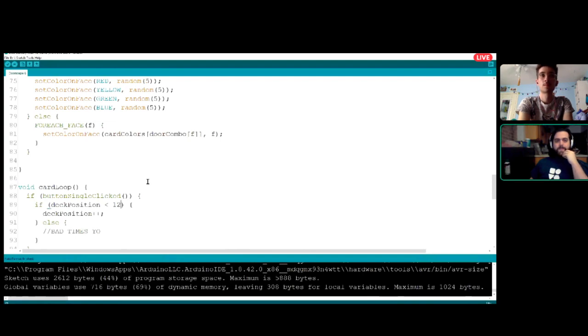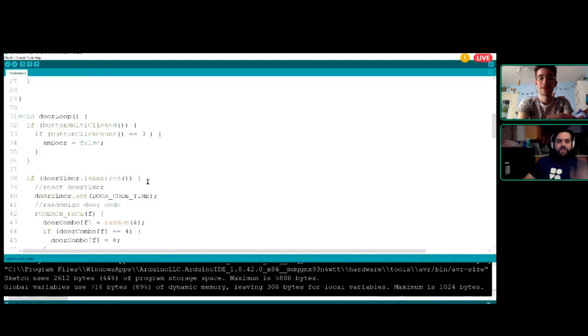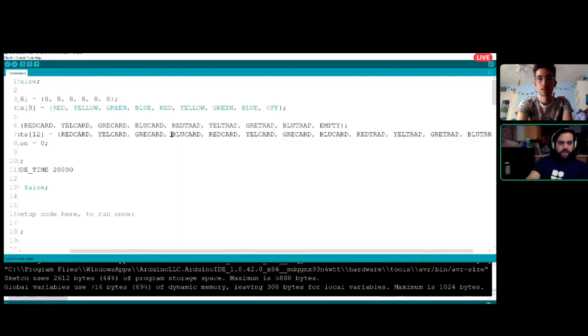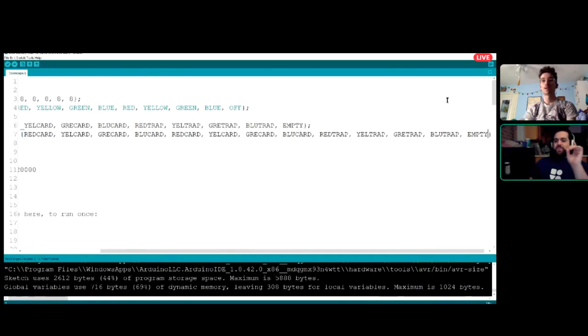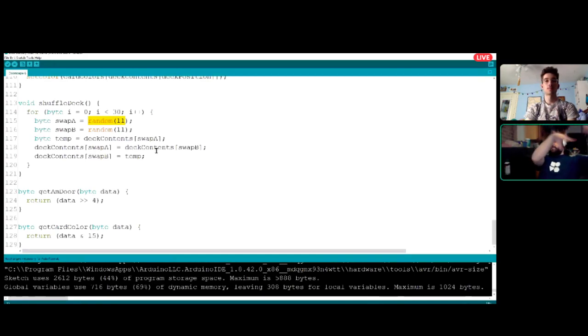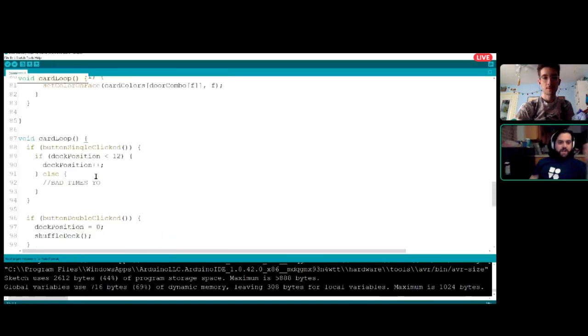Oh my god, is it? It's not. The deck contents right now need to end in an empty, so I've got to add that to the end here. Empty. And I have to make sure that my shuffle function doesn't shuffle the empty around, which it shouldn't, because it's never going to pick position 12 as part of its swap. It will only ever swap those. Sound good?